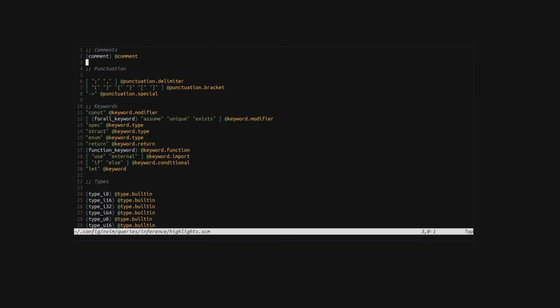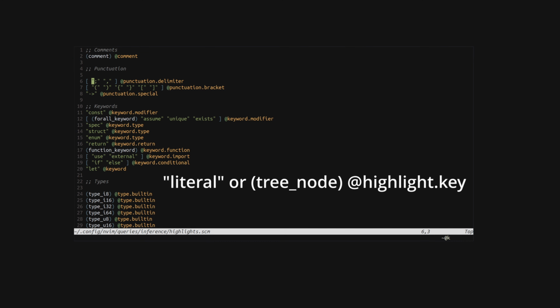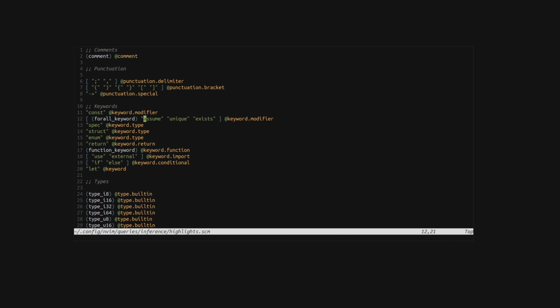The structure of the file is as follows. The definition is on the left side. You can see the token or a node, like for the all keyword. And on the right side, after the @ symbol, there is a keyword that will be used to identify the color palette. I will leave a link on my X post where I list all these things.